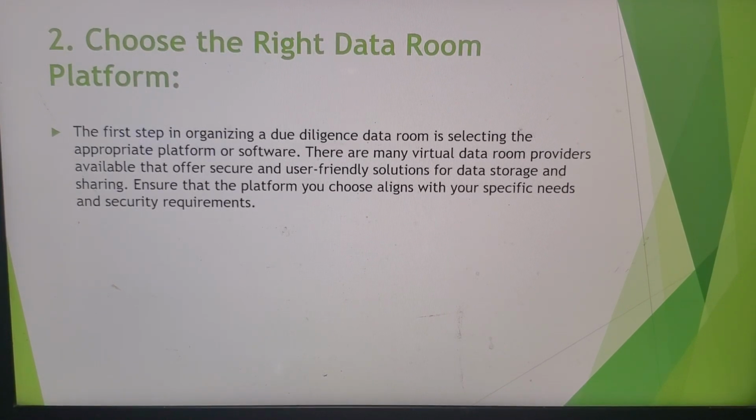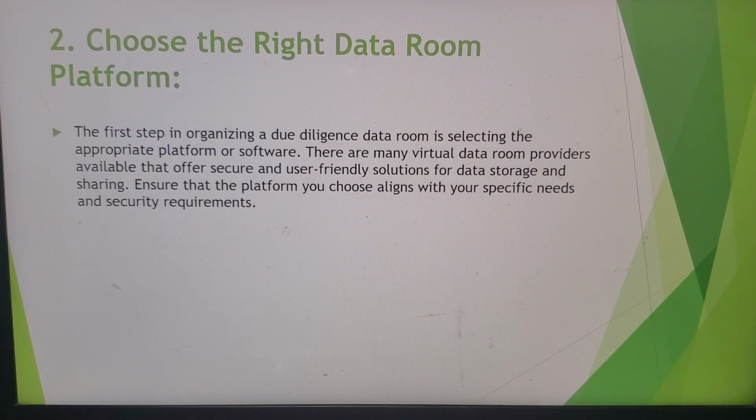2. Choose the right data room platform. The first step in organizing a due diligence data room is selecting the appropriate platform or software. There are many virtual data room providers available that offer secure and user-friendly solutions for storage and sharing. Ensure that the platform you choose aligns with your specific needs and security requirements.